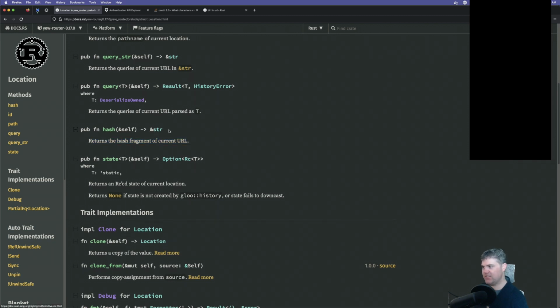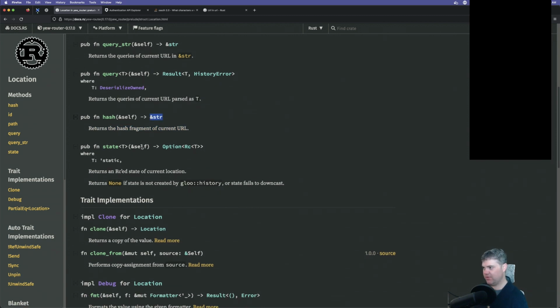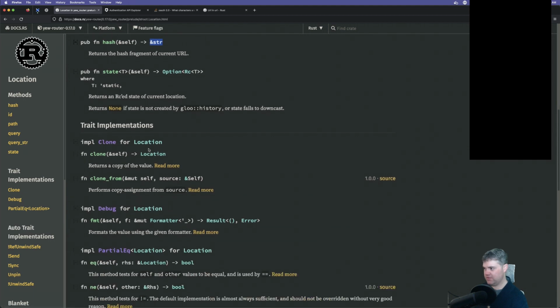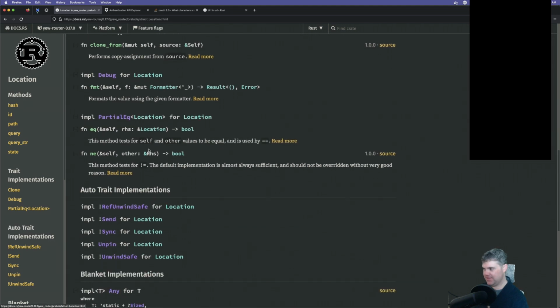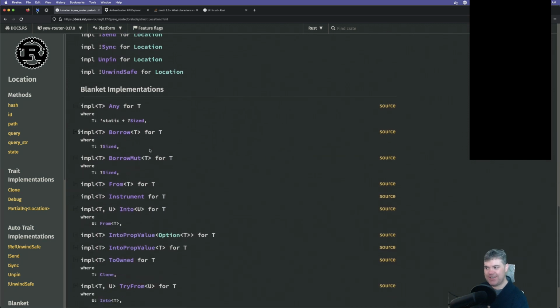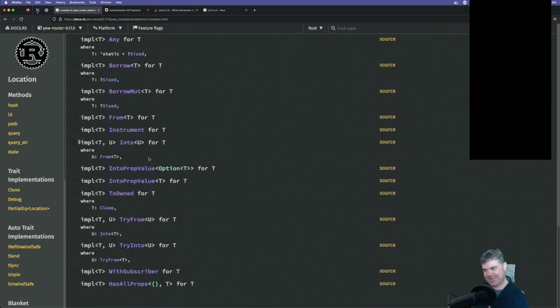Now, if I have a hash that just gives me a str, that's not helpful. I mean, I could. How crazy would this be? If I replace the fragment symbol with a question mark to turn it into a query, and then I can use URL to parse the query parameters out of it.